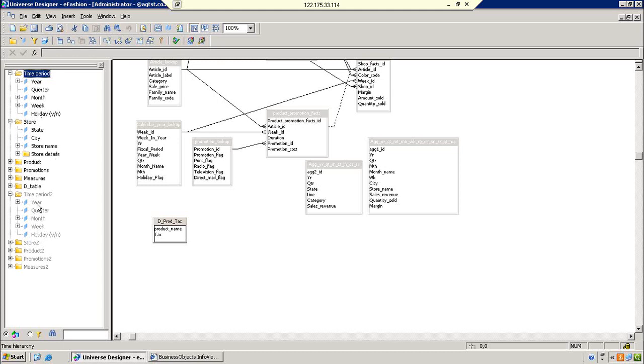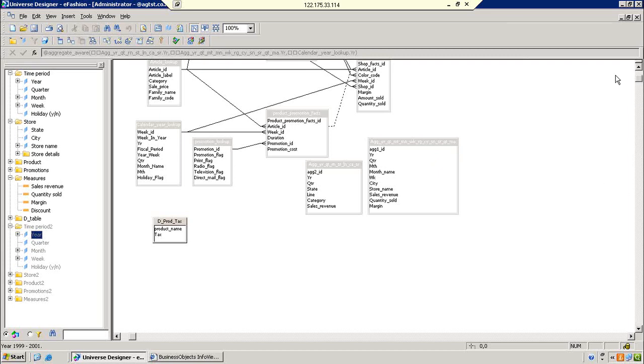If any user takes the year object from one and also takes an object from the other, and there is no link between the year object and the sales revenue, then it will give an error. So generally it is not required at all.